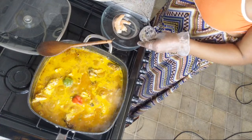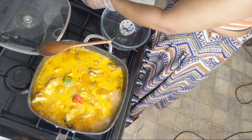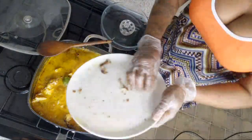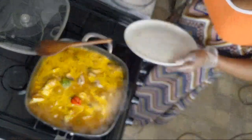So I have to clear up here so the place can be tidy. We don't want dirt. No, we don't want any dirt.